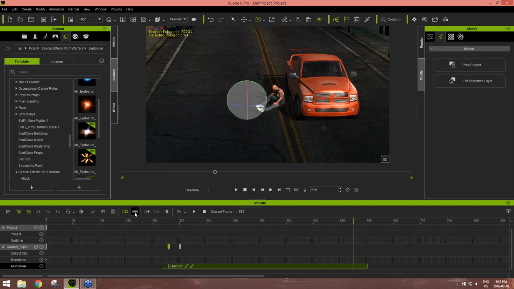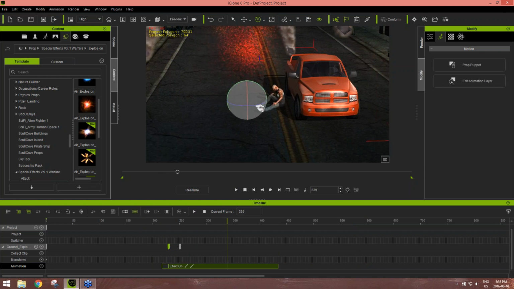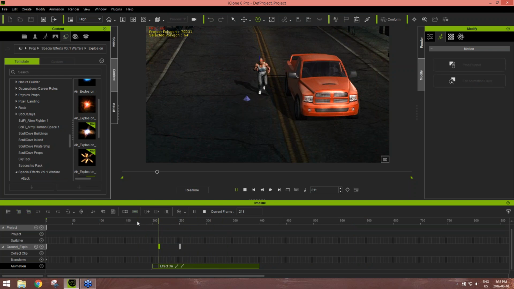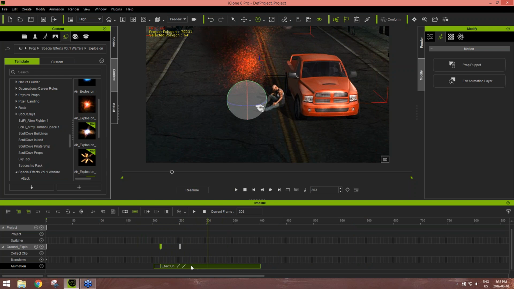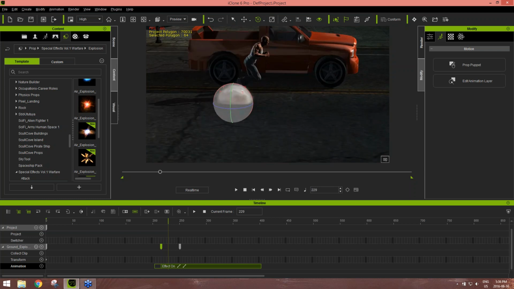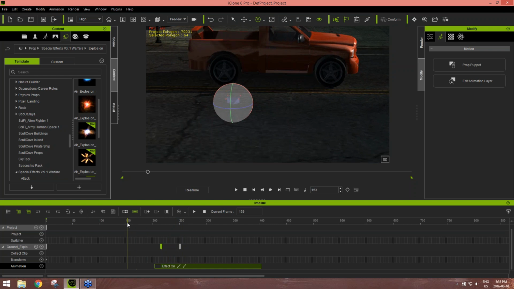We need to make sure we're in speed mode instead of loop mode right here. So in speed mode, we'll click and drag that a little bit faster, a lot faster actually. So now we have this, okay? And probably even a little bit sooner and a little bit faster we can do that. So boom, like that, and then right about there. We're not going to be too worried about the accuracy of the timing, but positioning is important as well. So I think, yeah, okay, we'll just work with that. All right, so we have that explosion all set up.